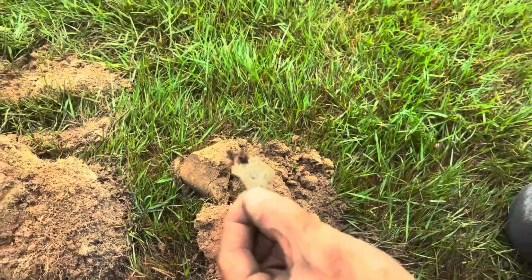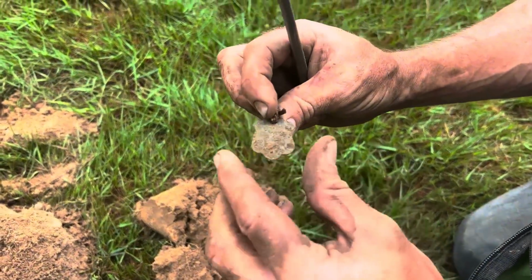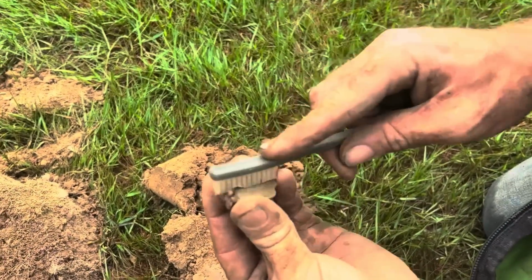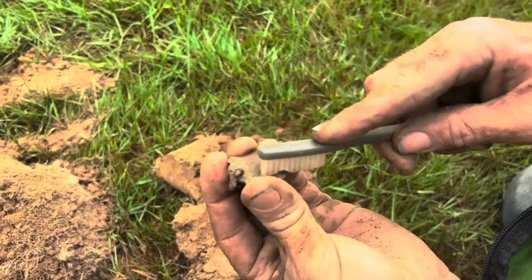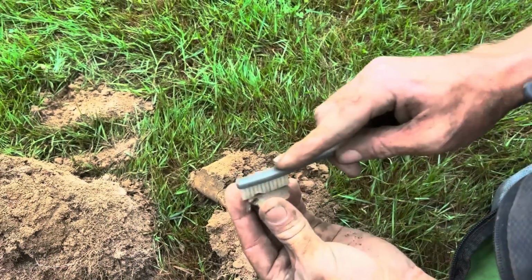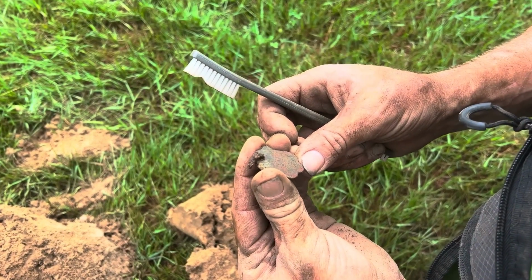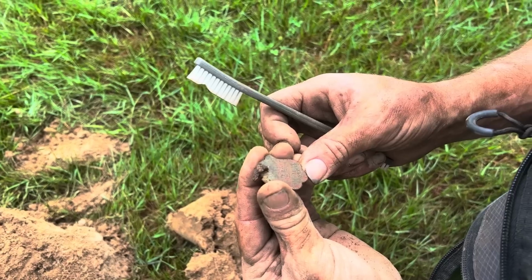And it might be a badge, or it could be a dog tag. Yeah, there's iron still through it. Yep, I see it. So it's going to definitely have writing on it. Let's see what he's got here. Oh, I see a lot of writing. Yeah, there is. We might need to come back.